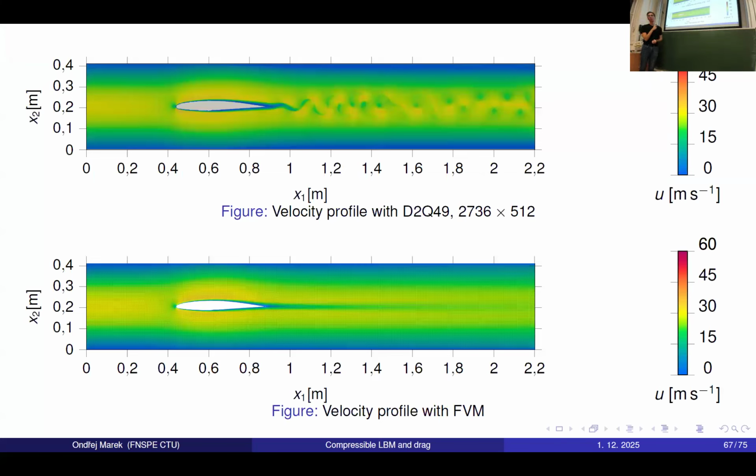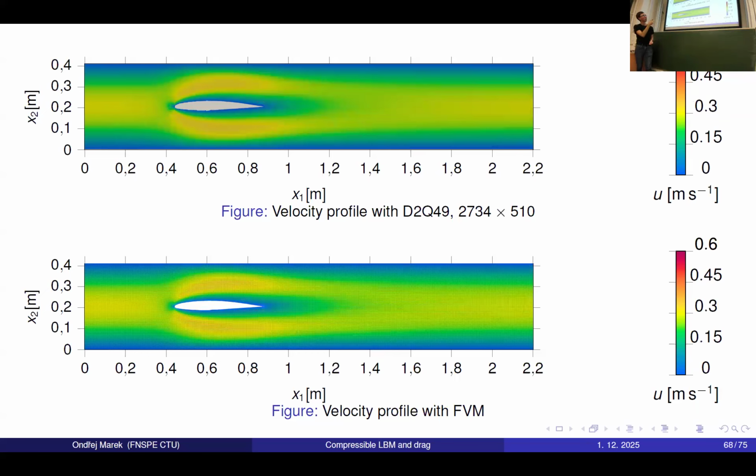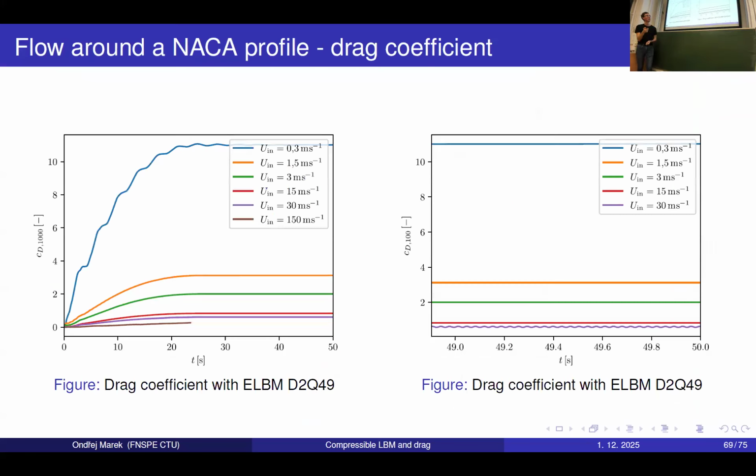The results at the maximum velocity, 30 meters per second: the Reynolds number here is smaller, so the simulations could work even for larger velocities. Here also there is vortex flow, just small vortexes. Here everything is averaged. For smaller velocity, they are almost the same.